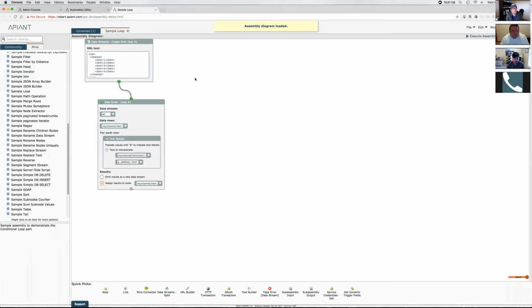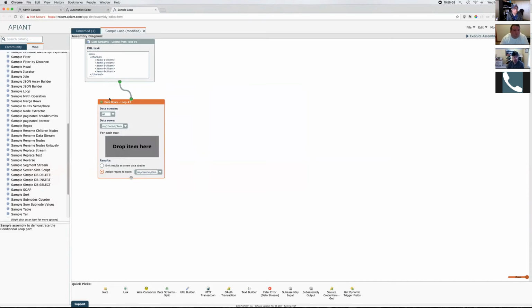One thing is that there's no circular logic in these diagrams. Everything flows top down. So how do you do iterative processing? Well, you use loop modules, and there are different varieties of these. This is a basic loop. You can nest content within the loop. When you first drag it out of the catalog, it's going to be empty. Then I can take some content, and not everything's compatible with these, but it'll let you know what you can put in here.